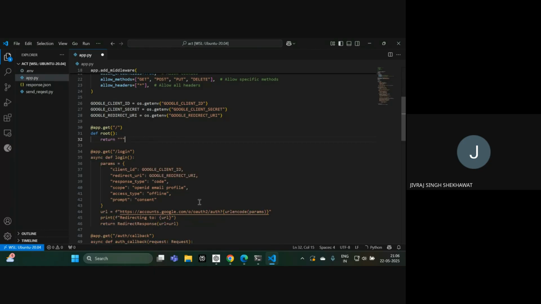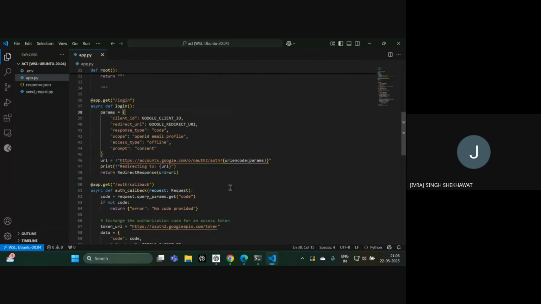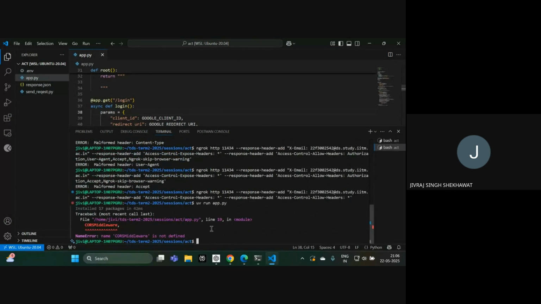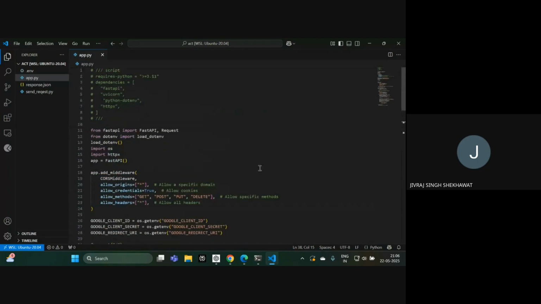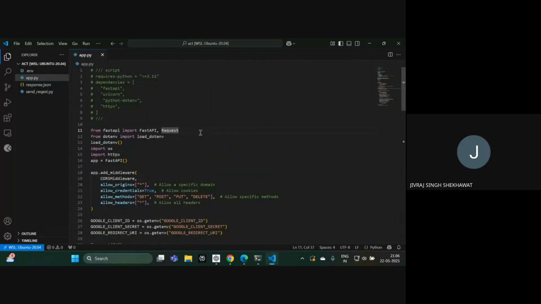So over here, I will create some HTML body so that we get some endpoint so that we can log in. That's all I will do. Without that also, I will be able to access it. I will just show you. uv run, and then the name of the application is app.py. Hopefully, I haven't made any mistake. Oh, okay. There are a few things that I need to fix now. I have been writing this long code for a long time, so I don't know which all things I have imported.